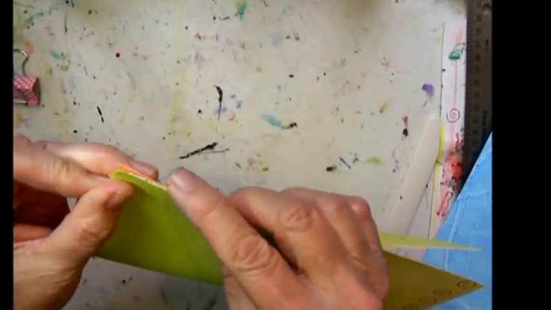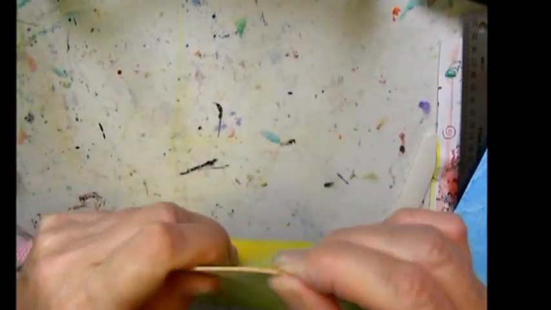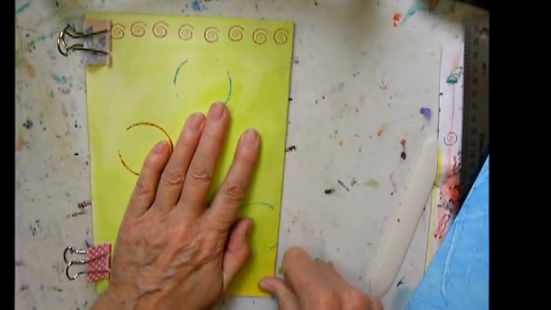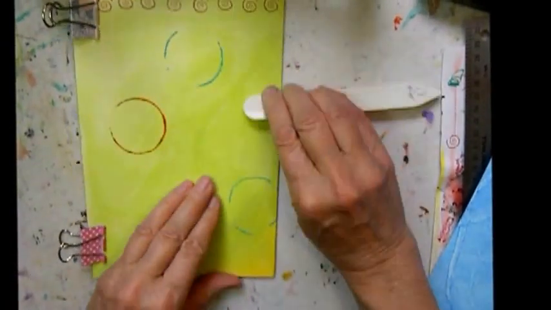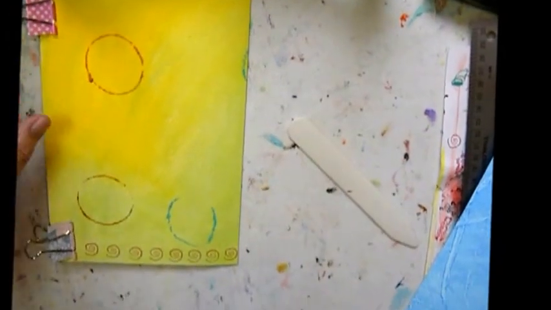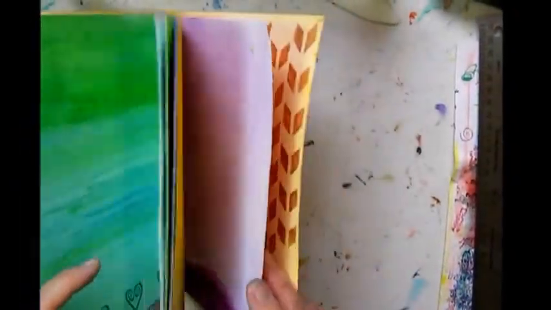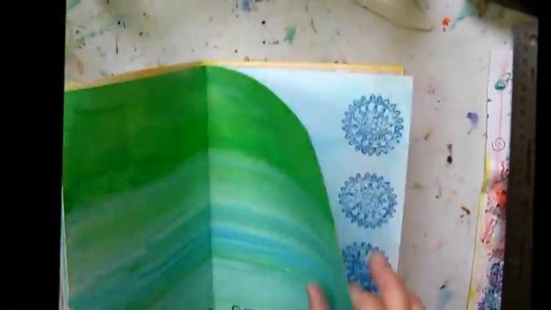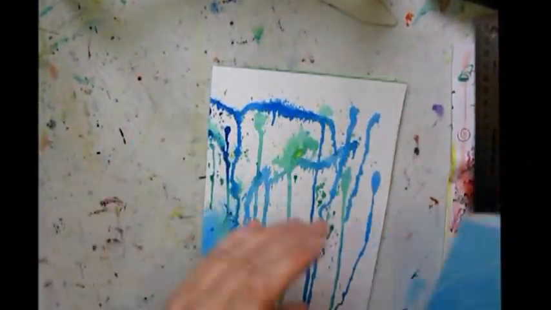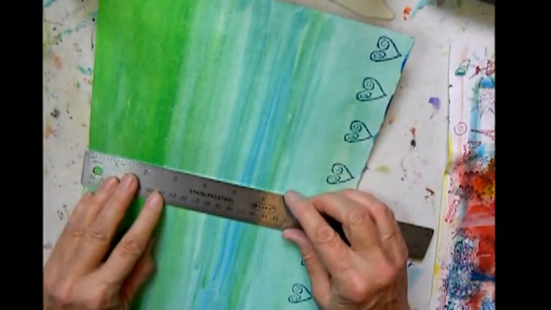So here I am taking each of the papers and folding them using two paper clips. And then using the bone folder. You could use an old credit card or something with a stiff edge that is strong. If you don't have a bone folder. It's not bone, it's plastic. I don't know where that name came from. And here you can see I make sure all the edges at the top are fitted together.